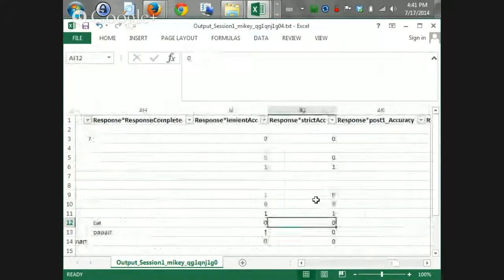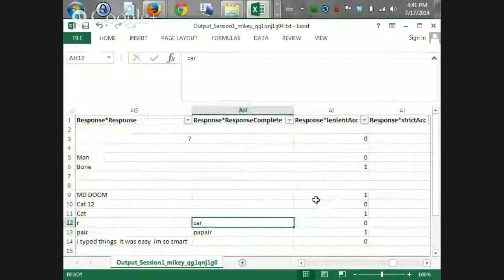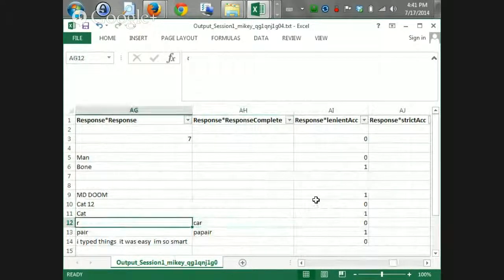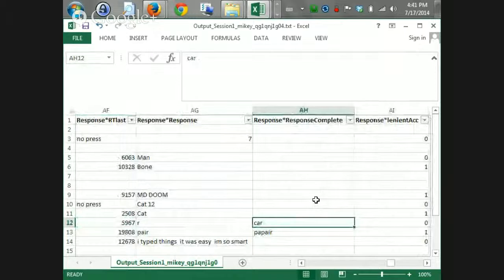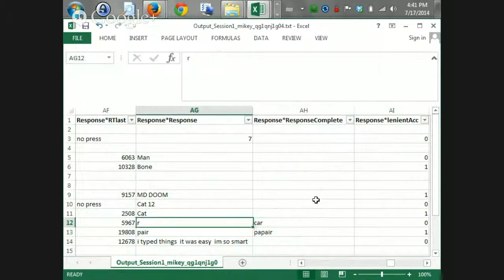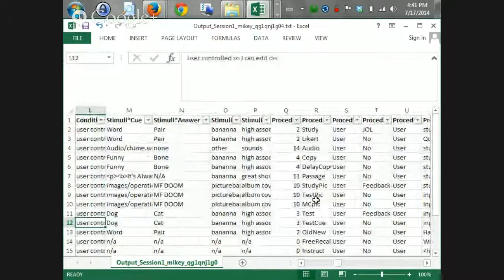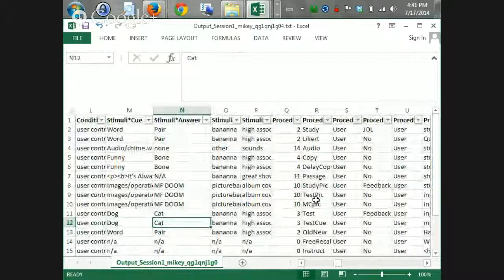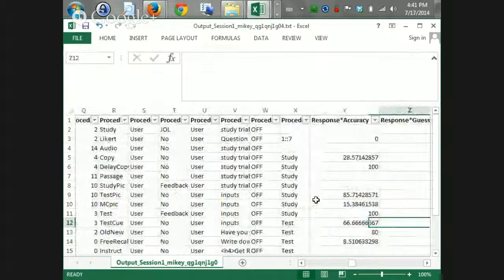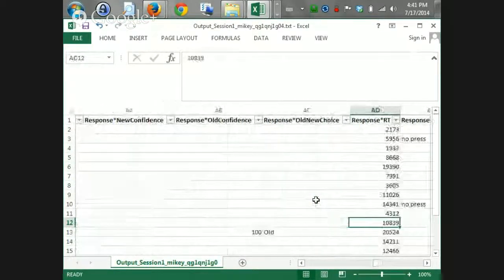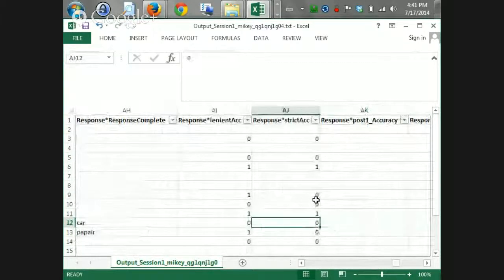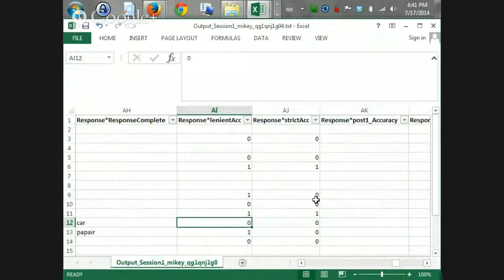If you look, the response I gave was "car" because I added the R. So the scoring for this one says compare the complete response to the answer. The answer was "cat." So I'm 66% matched to "cat," and that 66% match gives me a lenient accuracy of 0 and a strict accuracy of 0.